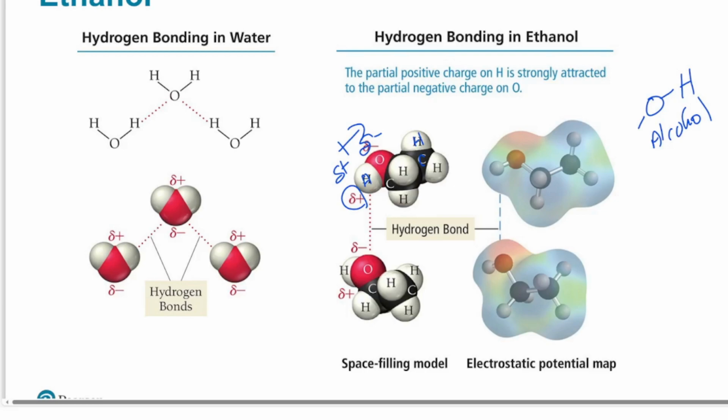All right, over on the left we see water, and water is a very unique molecule. It's important for life all over the earth, and we have a partial negative on the oxygen, partial positive on the hydrogen, because we have two hydrogens covalently bound to the oxygen. The oxygen is withdrawing electron density from the hydrogens, leaving a partial negative on the oxygen end and a partial positive on the hydrogen end.